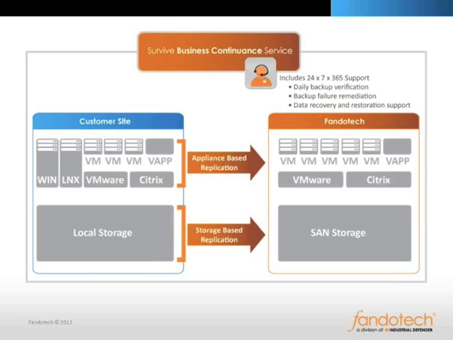On-site, we have the expertise in-house, as well as the help desk, the tech to be able to call in an issue. Two different types of services that we've got are appliance-based replication as well as storage-based replication. From the appliance-based replication, we could pull in anything from a VMware-based virtual machine, a Citrix-based virtual machine, or a Linux or Windows server. I won't get into the exact details of which Linux distributions are supported, but they're definitely all the major Linux distributions, your SUSEs, your Red Hats, et cetera.